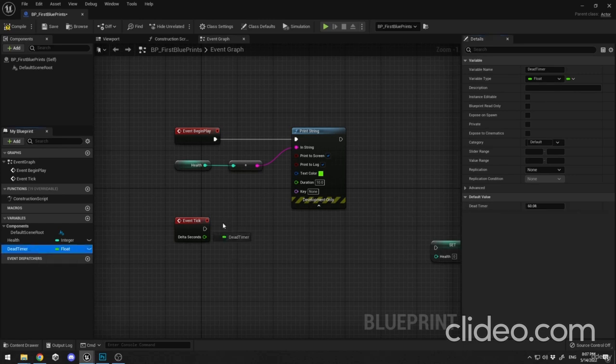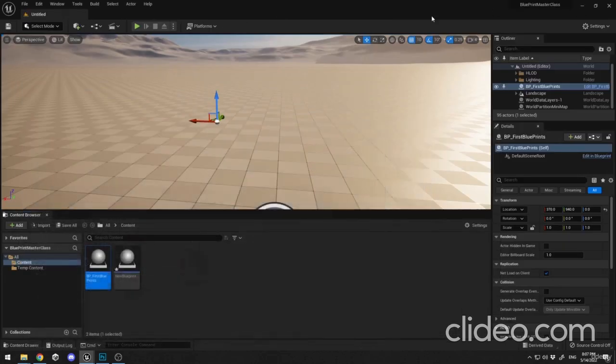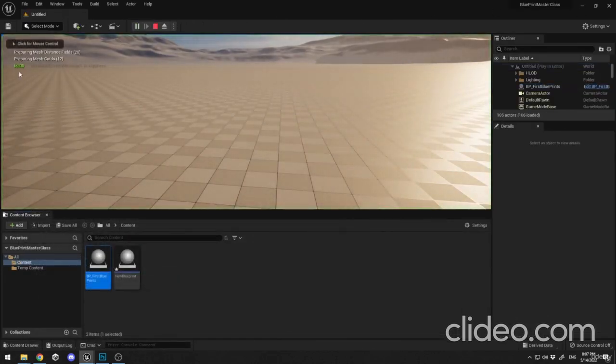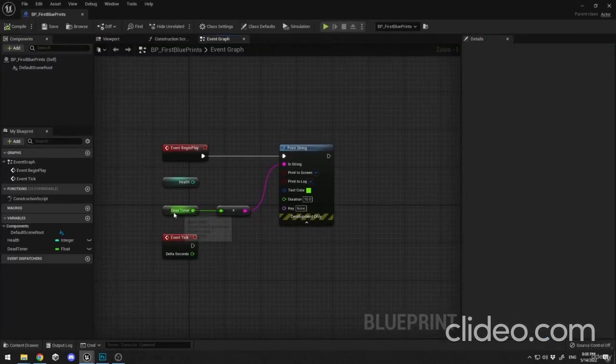And again, if I drag and drop it here and click get that timer, I can connect it over here to the string, just like that. Let's move that a little bit down. Let's select this, delete it. And right now I need to hit compile and save. And if I play my scene, I'm going to have 60.08. So this was the representation of the float in the game. And right now it is again converting into string.